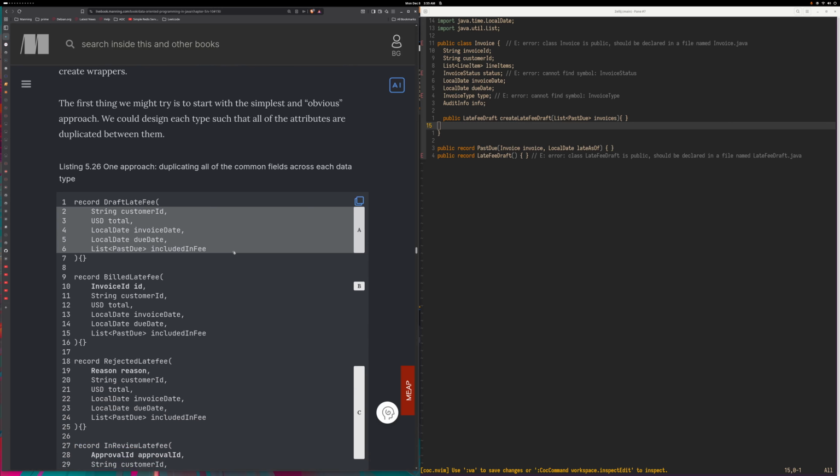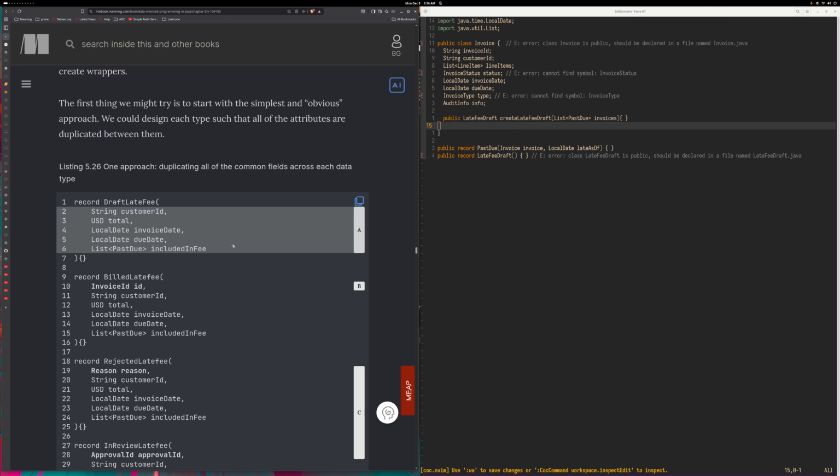Let's see. The first thing we might try is to start with the simplest and most obvious approach. We could design each type such that all of the attributes are duplicated between them.